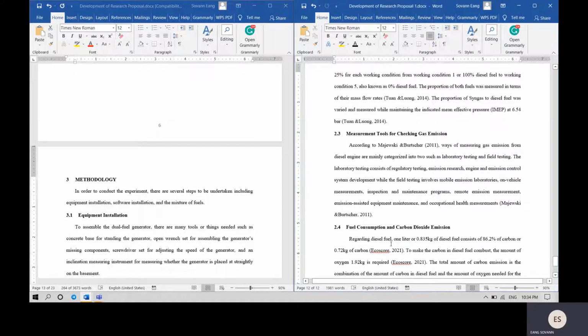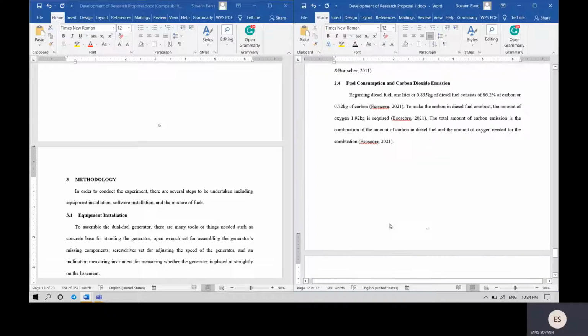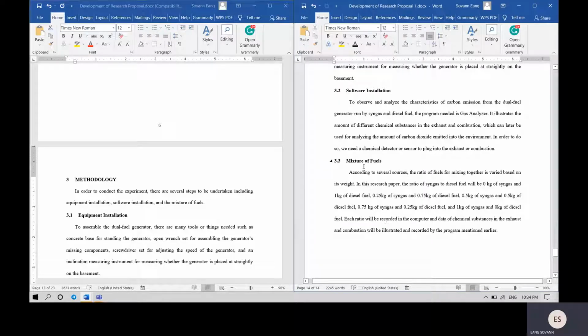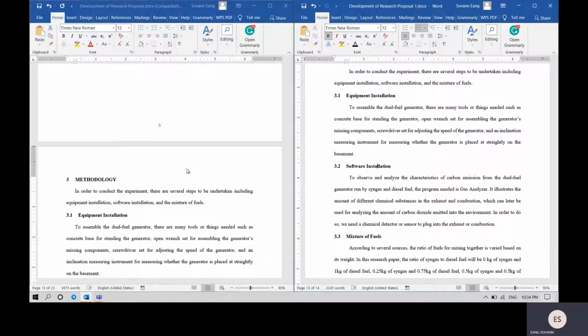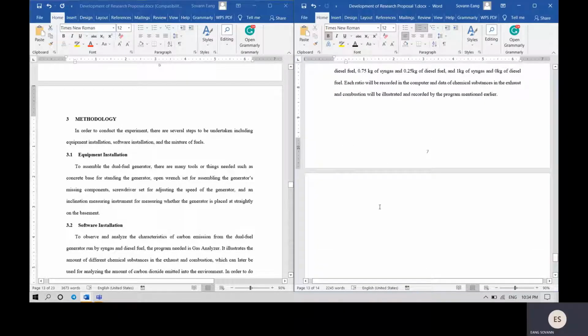Since this is the end of the second content already, then I'll go to the third content. I will just use Control Enter to the new page, and use Control V. Okay, so everything has been set already from my previous file. I don't have to do it again because I have shown you earlier. Maybe delete this. We'll just delete it right here.